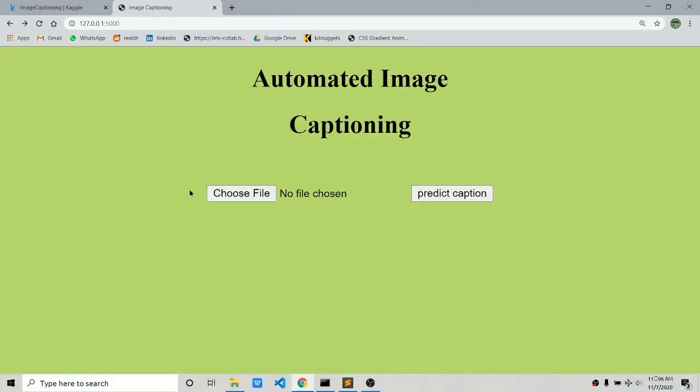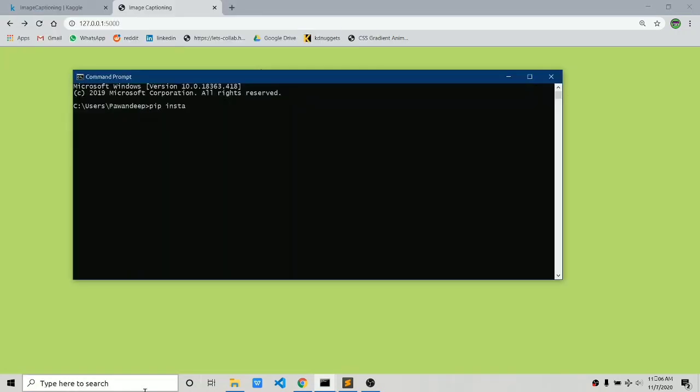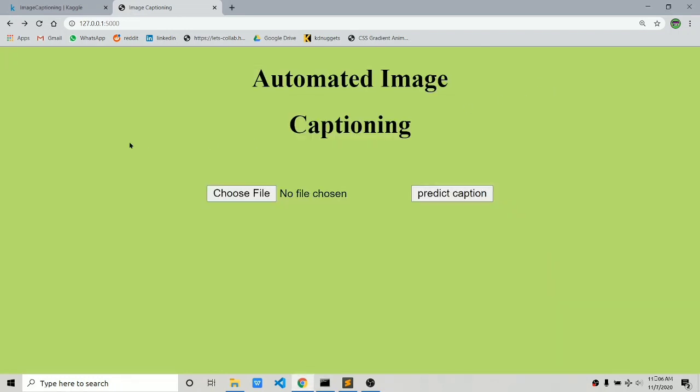Hello everybody, welcome to a new video in which we are going to deploy our machine learning or deep learning model using the Flask framework. So obviously we are going to use the Python language and the Flask module. If you haven't installed Flask, you can say pip install Flask, and we are also going to use OpenCV and NumPy arrays and all those basic packages, which you know already.